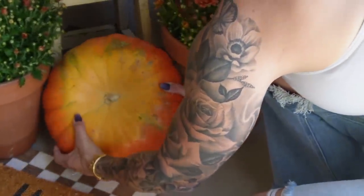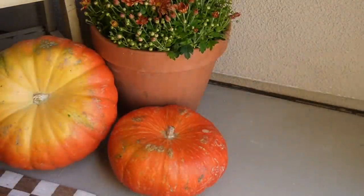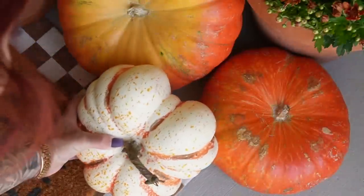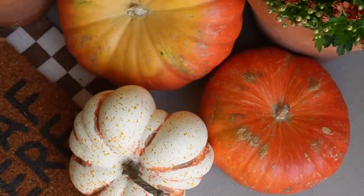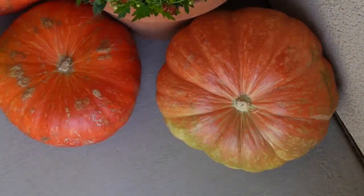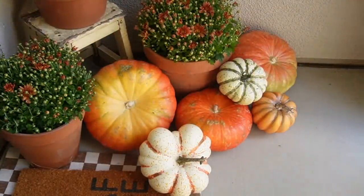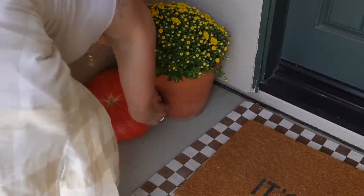We're then going to be adding in those Trader Joe's pumpkins, and they're kind of sloppy, like they're not supposed to be perfect. I stagger them all over the place, different sizes next to each other, and then we're going to be bringing in those faux pumpkins that we also got from Michael's. So you guys will see I kind of intertwine both faux and real, and I think this turned out really cool, and honestly my husband didn't even realize those were fake pumpkins when I placed them out there.